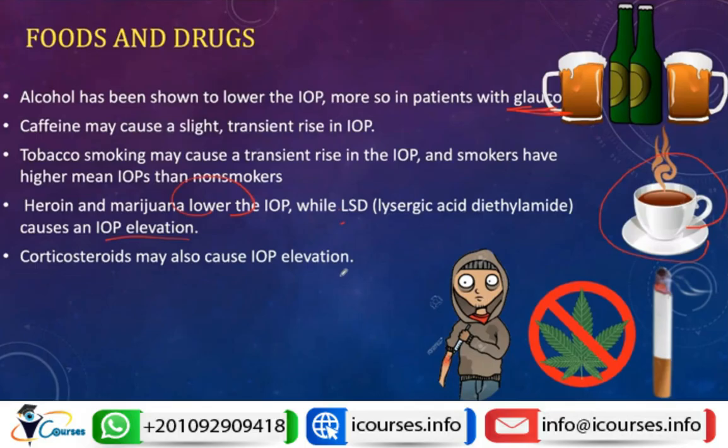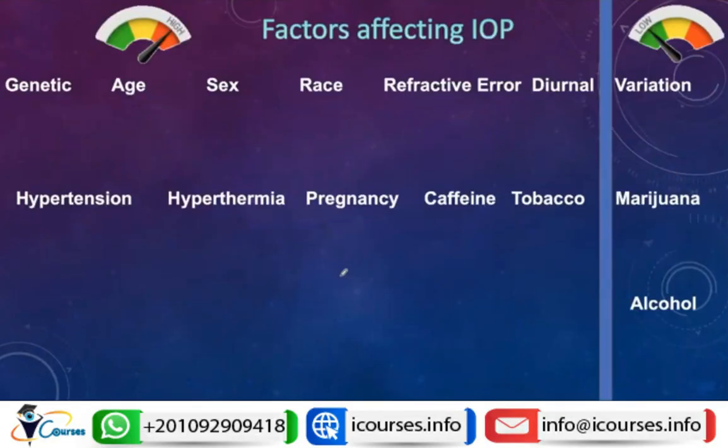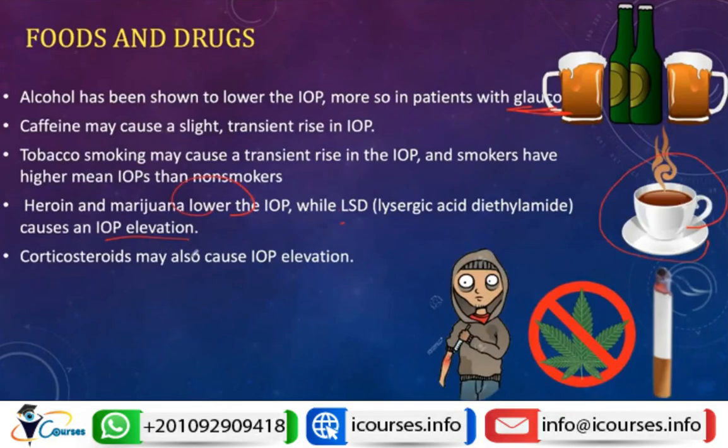And that's why it was proposed, well, why marijuana cannot be used as a treatment. So in some countries like Canada or Australia, they are now trying to manufacture marijuana in a legal therapeutic form, like an eye drop, so that glaucomatous patients can use it. Steroids can also cause elevation of the intraocular pressure.